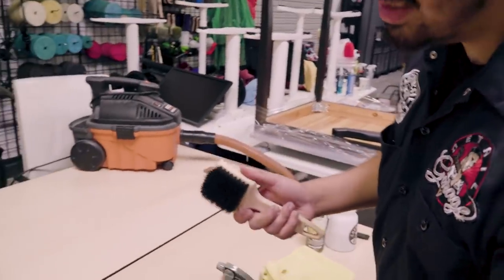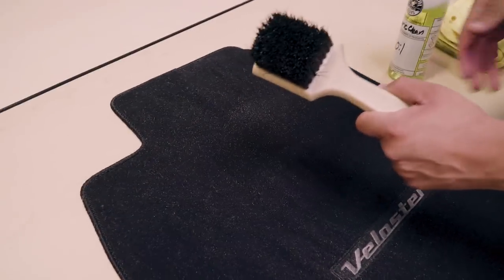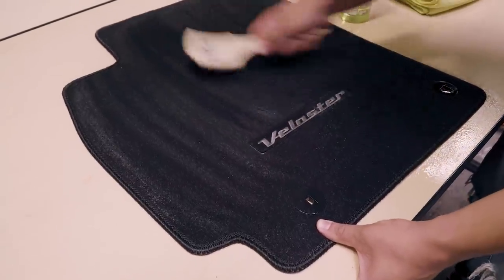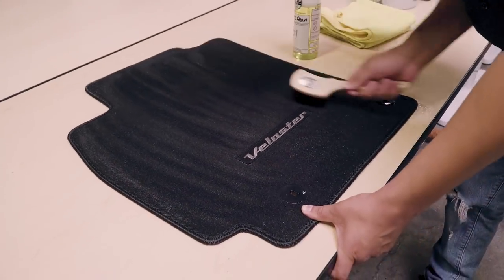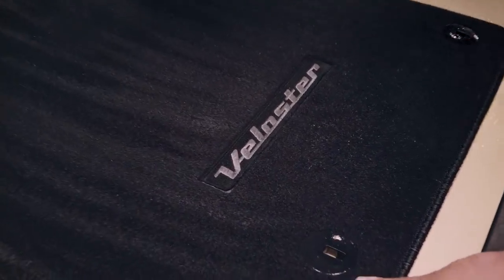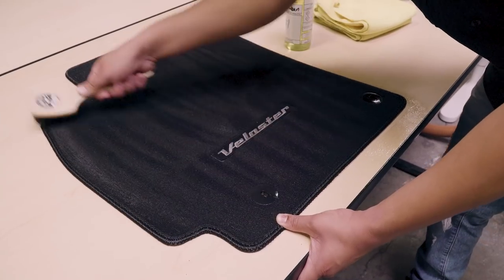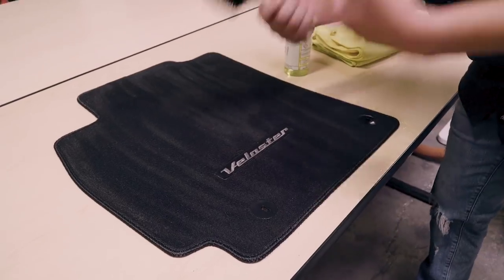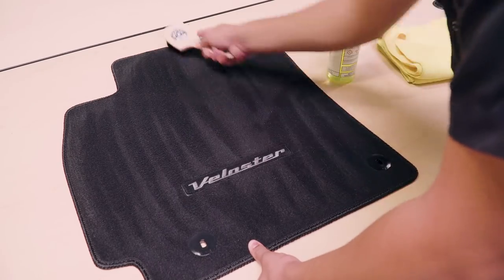Once you've got it all nice and covered, it's time to grab your nifty carpet brush. The reason I'm using this brush is because it has a nice stiff bristle texture — those stiff bristles are going to allow us to go in and scrub deep within the fibers of the carpet to get all that dirt and grime extracted. I'm also going to spray the brush itself for added lubrication and cleaning power, then simply go in left and right motions, up and down — whatever you feel more comfortable with. This is going to start breaking all the grime. It's citrus based so you'll have a kind of citrusy smell. It also cleans foul odors penetrated deep within the fibers — especially for people that get throw up or nasty smells in their car. Uber drivers, this is excellent for cleaning those foul odors.